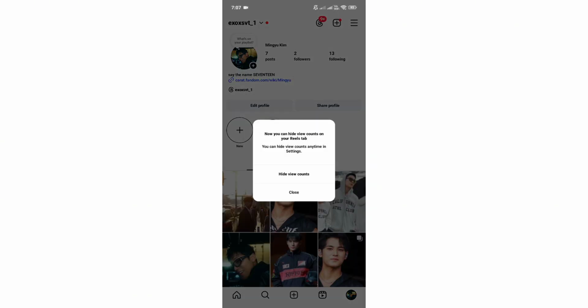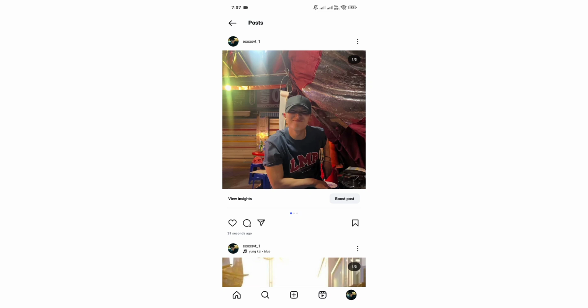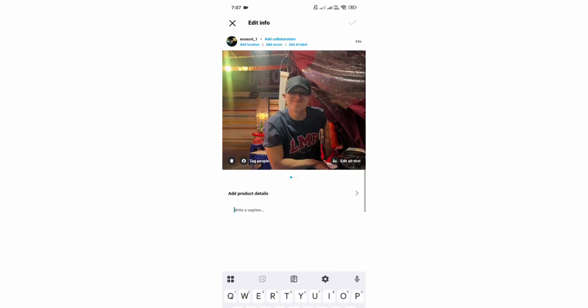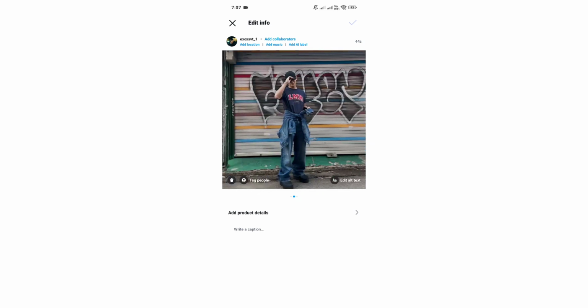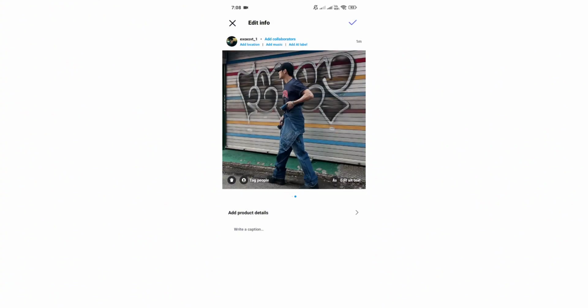So if you want to rearrange the order of your Instagram photos that you've created as an image carousel, you need to click on that on your profile and then click on the three dots at the top right of that post. Click on edit, and as you can see in here, you can go ahead and remove a photo from the carousel, but there is no way for you to rearrange the order of photos, only to delete a photo or incorporate a tag or alt text to your images.